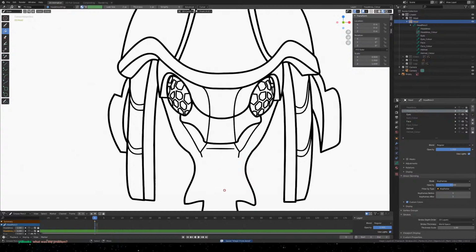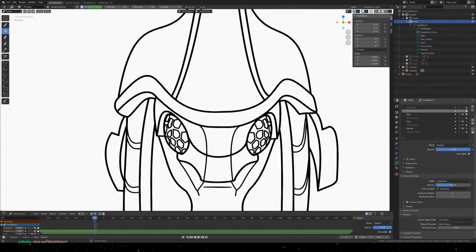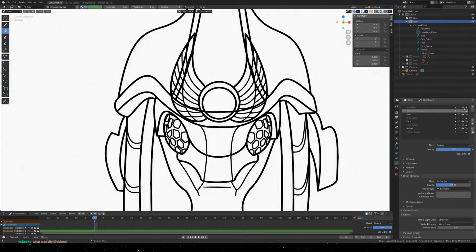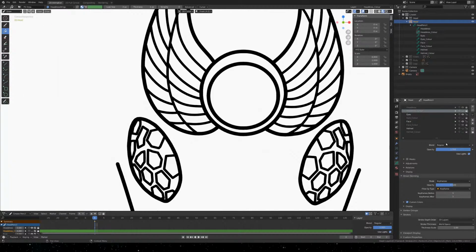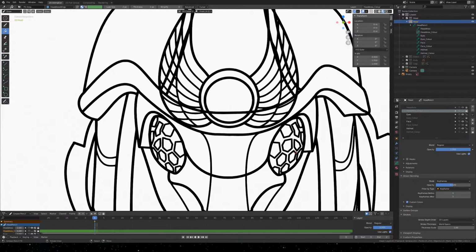Well, if I just activate this thing here, every time I selected an area to paint, it would consider everything that's visible. So all I had to do was hide the helmet in the background, so that it doesn't consider the lines of the helmet. And then we can add the helmet back in.